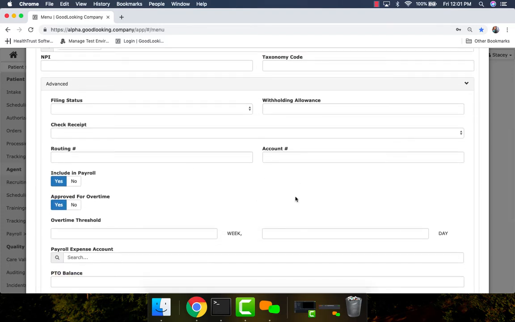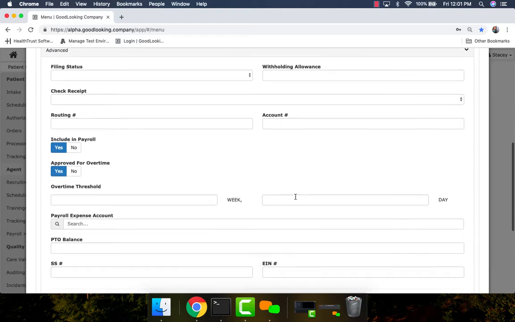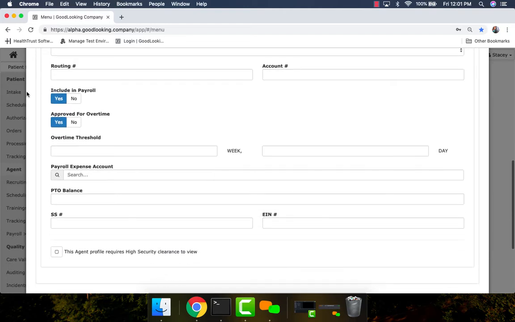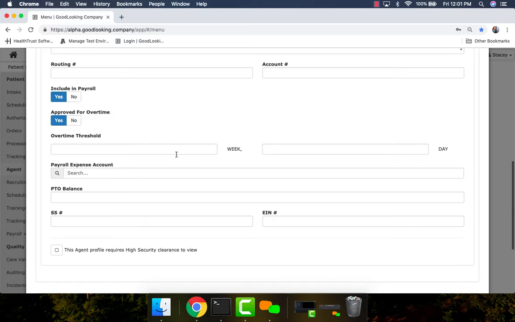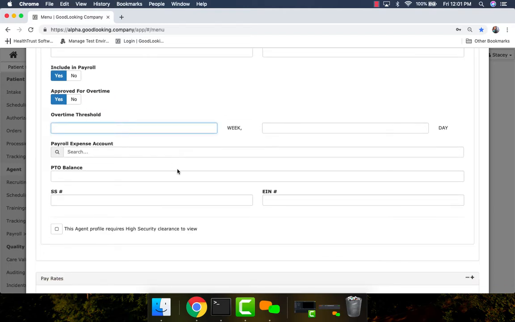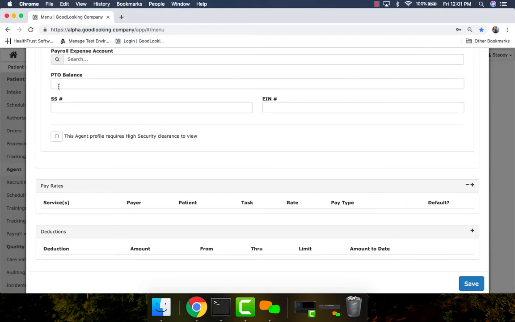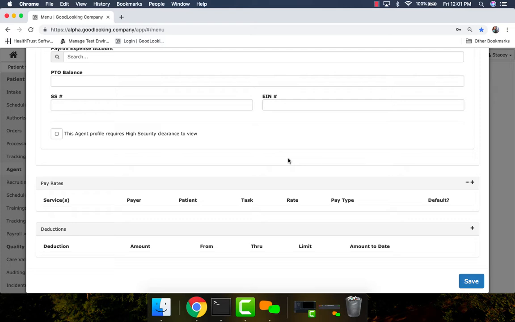And then other tax information, filing status, withholding allowance, whether you want to include them in payroll, whether they can get overtime, what their overtime threshold is, and that's going to default to 40 hours a week. Some states do have an overtime threshold per day, so you're actually able to set that up as well. Tracking their PTO balance, their Social Security number, or EIN number.